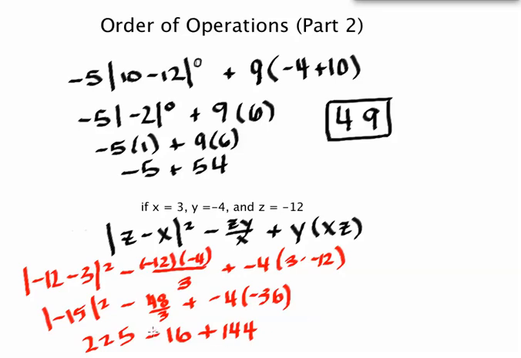If I change this sign to a plus negative, I can add them in any order I want, using the commutative property, my favorite property of all time. I would add the 144 and 225 first to get 369, and then I'm going to be subtracting 16 from that because it's different signs. Subtract. We'll keep the sign of the larger number, which is obviously positive. 9 minus 6 is 3. 6 minus 1 is 5, and 3 minus nothing is 3. So the final answer here would be 353.